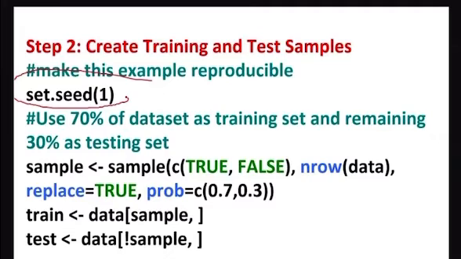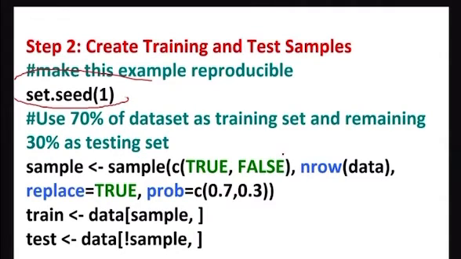For instance, if you are working with 10,000 data points and I ask you to split 70 to 30, what you have in your data will be different from what I have in mine. But if we want to have the same data, we set a seed and put the same number. If all of us put one, then what you have in your training is what I have in my training, and what you have in your test is what I have. Does that make sense? Okay.